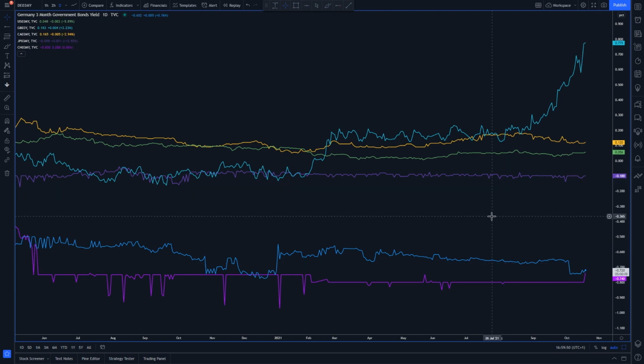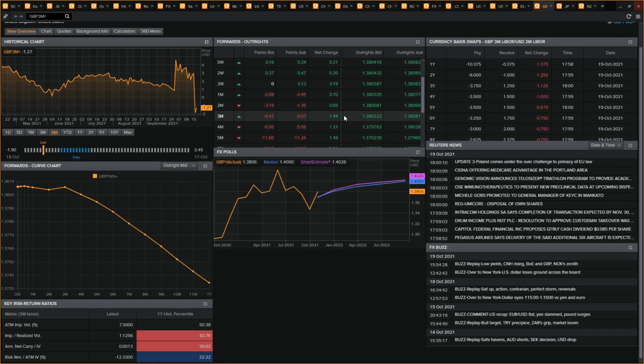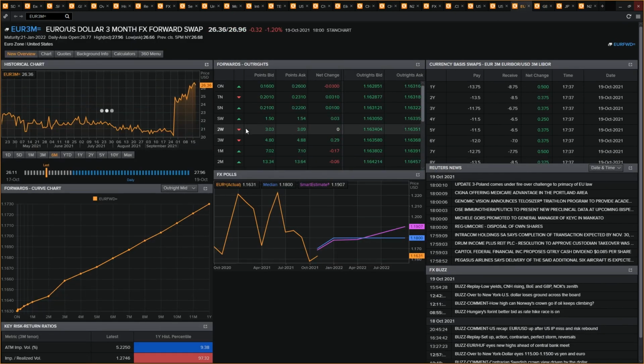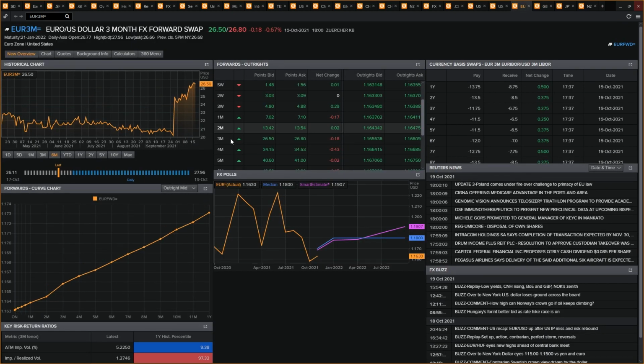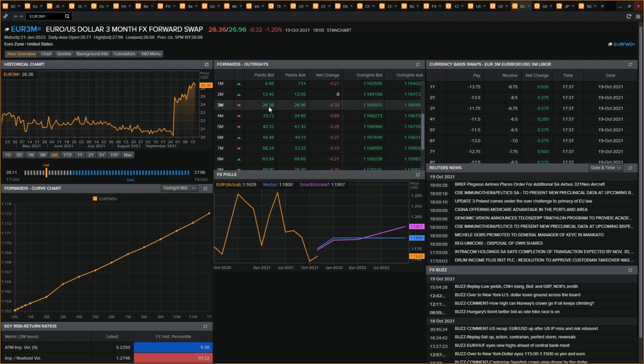Now, do keep in mind that the yields used in forwards are often not the actual bond yield. It's often the deposit rates over those time frames. So there will be a difference between the forward and the actual 3-month yield differentials that you see over here. So, for example, if we take a look at the current forward rate, let's use that 3-month once again. Let's just go back to euro. So we can see that the current 3-month forward is sitting at an outright of 116.56, and it's worth about 26 points, right? So basically, spot price plus 26 points or pips.